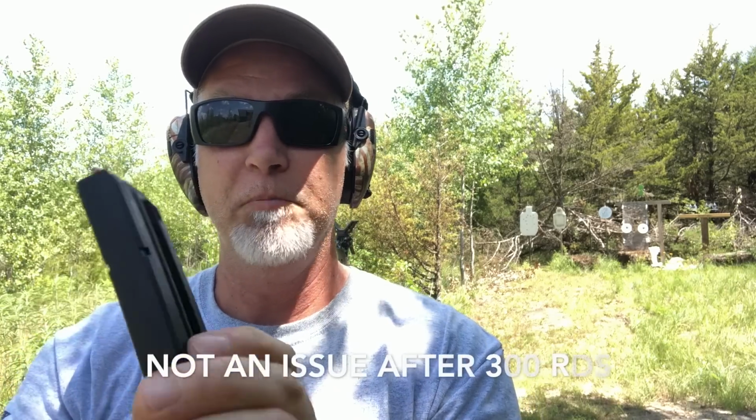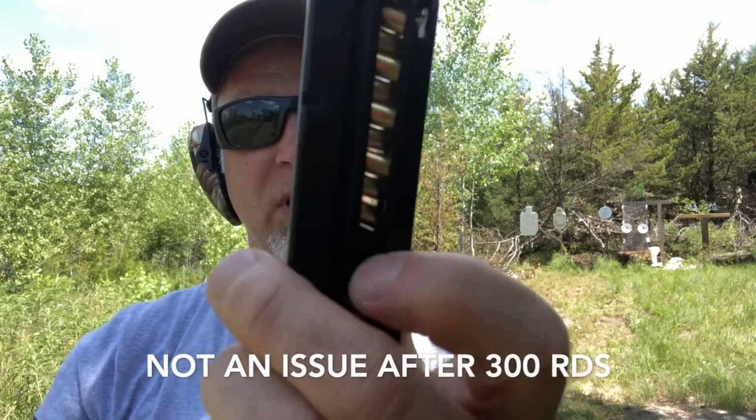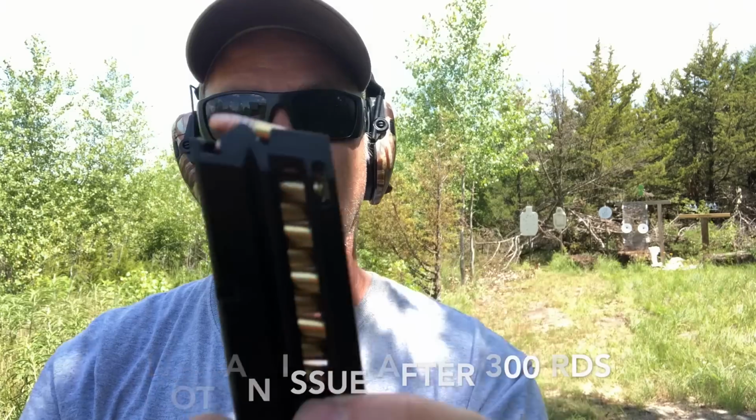And I'm just using both fingers, pulling down, and whoops, I dropped one there. I could see if you were doing a lot of shooting, that is going to make your fingers sore. One nice thing would be if these were just a little bit larger, if you could get a hold of those a little bit easier, but it's not really a big deal here.